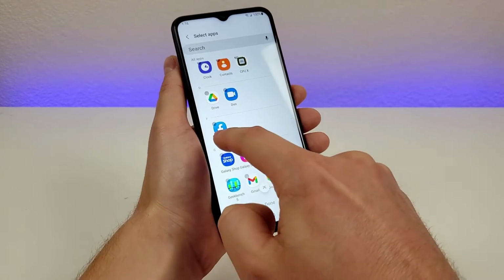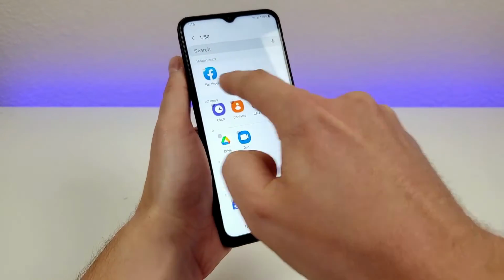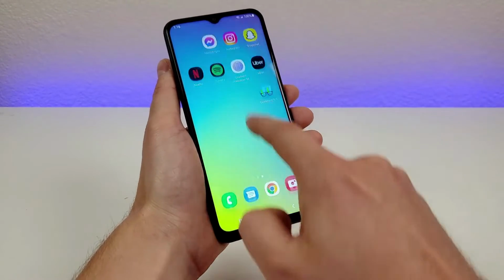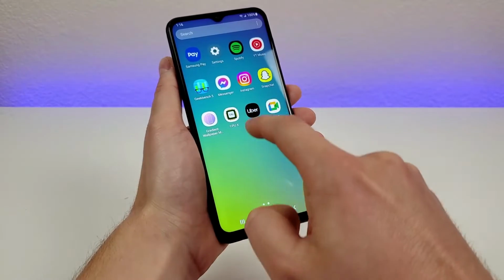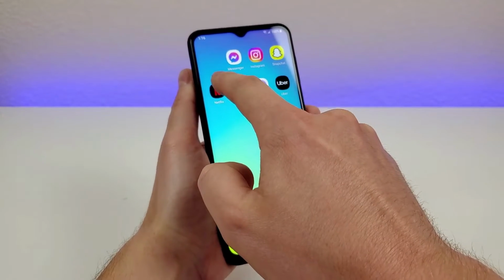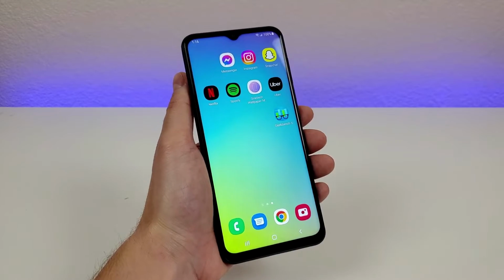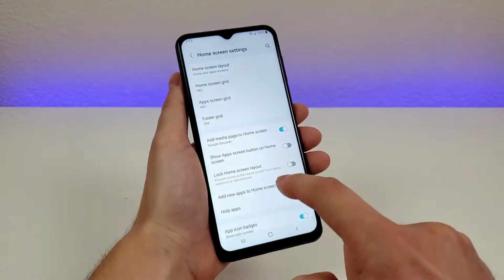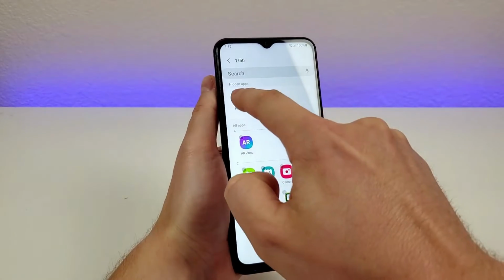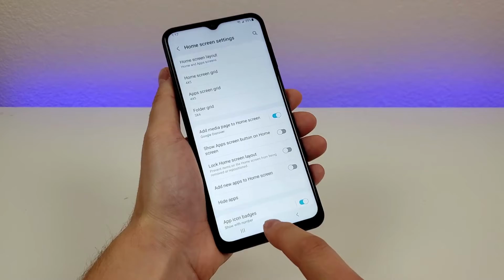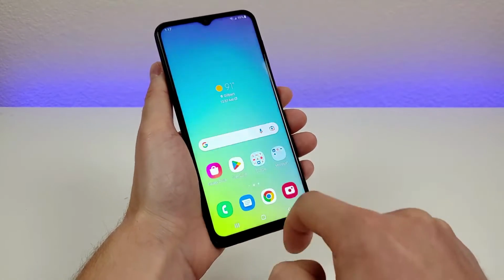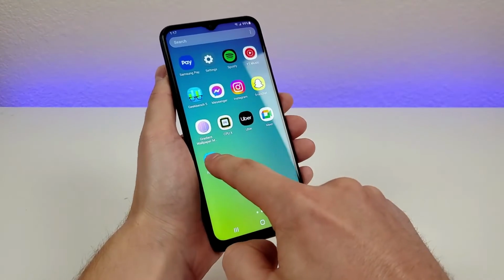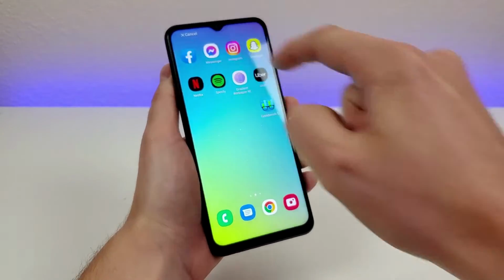So let's hide Facebook, for example. So that's now in the Hidden Apps area. We can go to Done. And then once we exit out of here, you'll see that there is no Facebook to be found anywhere. In fact, I even had it on my home screen here, and you can see that that app is now missing. And then, if you want to bring it back, you just go back to the same area, go to Settings, go to Hide Apps once again, and then remove it from your hidden apps. And then, once you do that, it will be back in your app drawer, but it will not be back on the home screen. So in my situation, if I want to put things back to how they were, I just grab the app once again, and then drop it right where it was prior.